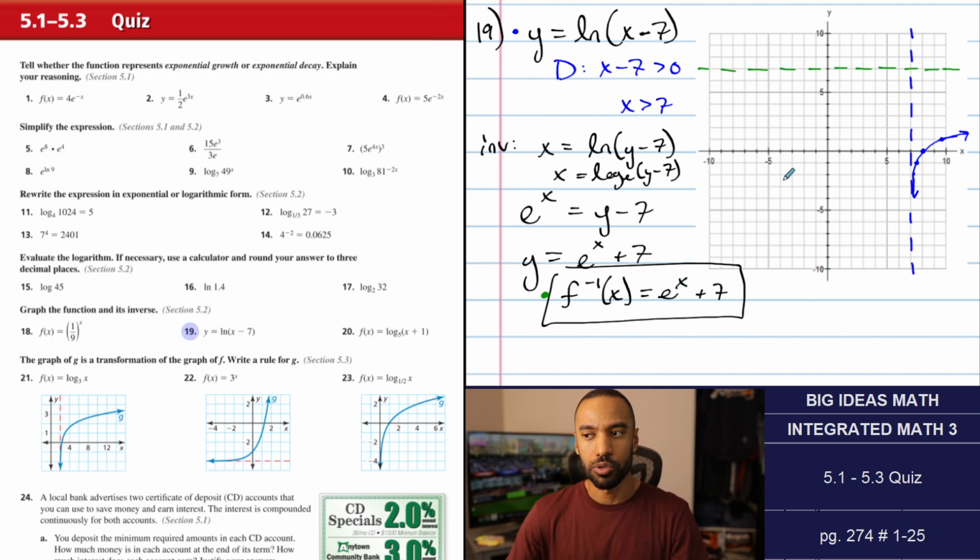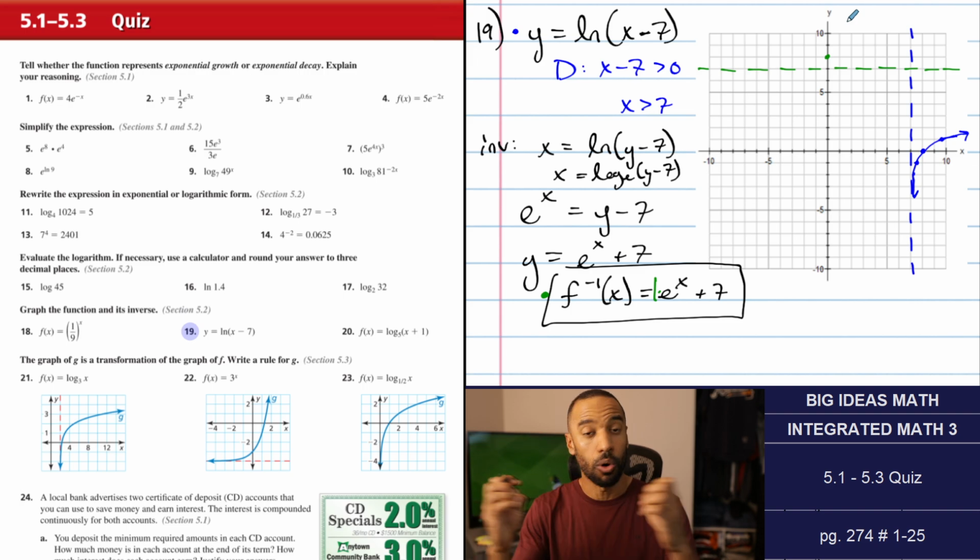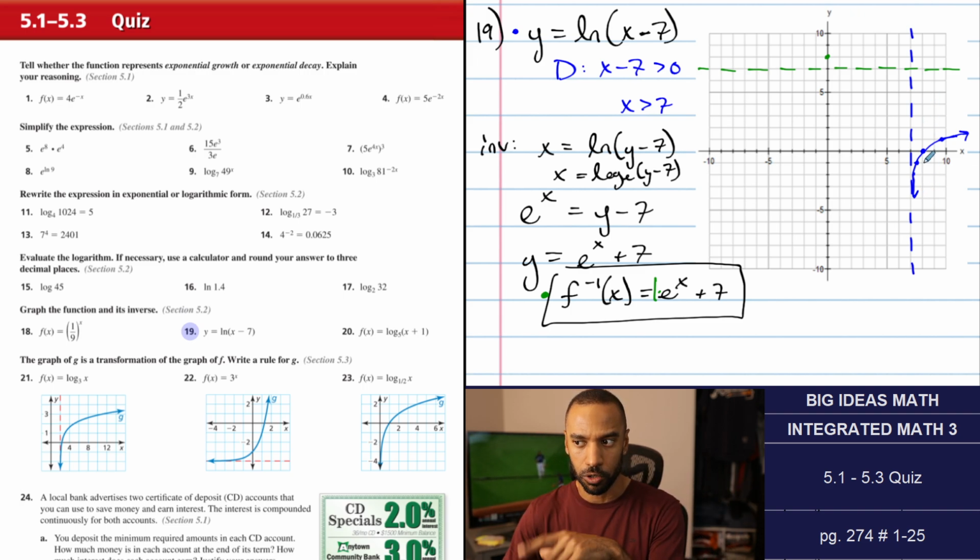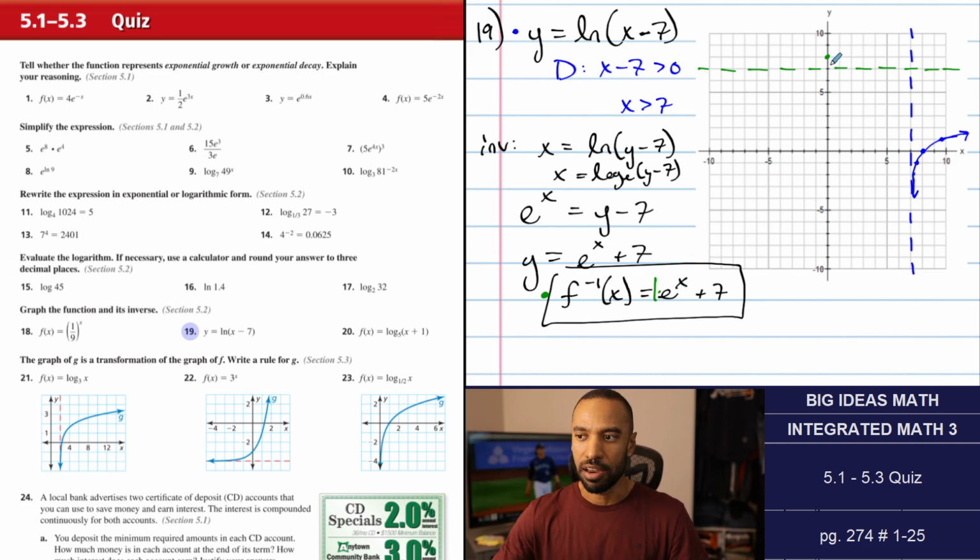E to the 0 is 1. It's still no change as far as this goes. Whatever value is written in front is how far you go up given no horizontal translations, just like here, given no vertical translations, we get to go 1 away. And now we get to multiply by e every time x increases by 1. That's literally how exponents work. X goes over by 1, e times higher, given that we already have our shift of plus 7, and that's all I can fit going up. If I go down here, I divide by e, around 0.36, and then around 0.1 something, and it just goes like that.